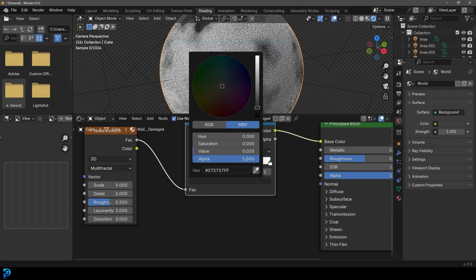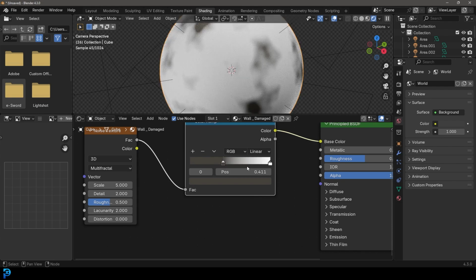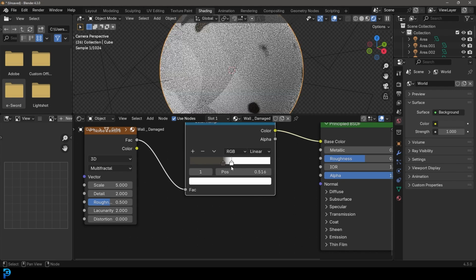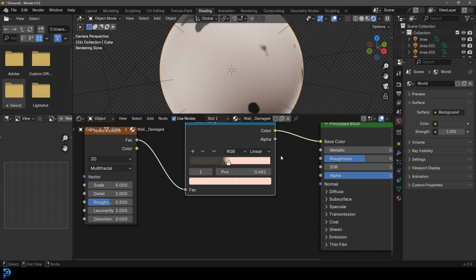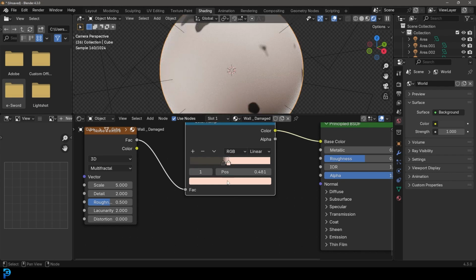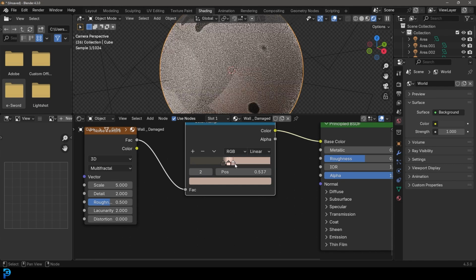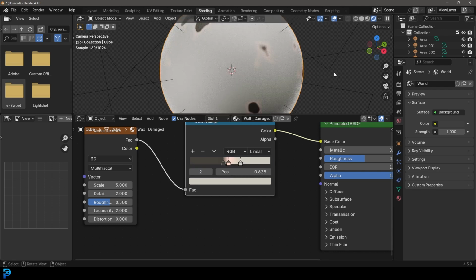I'm going to click on it and we're going to make it a medium gray with a little bit of a brownish tinge. Then I'm going to drag this value down here and we're going to make this one over here this sort of color, just a little bit down into red. I don't know if you call it beige or whatever, around about here. Click plus again and then drag this new slider up. And this one, we're just going to make a gray that is not too saturated, or not too light in value. I guess that's what I'm trying to say.